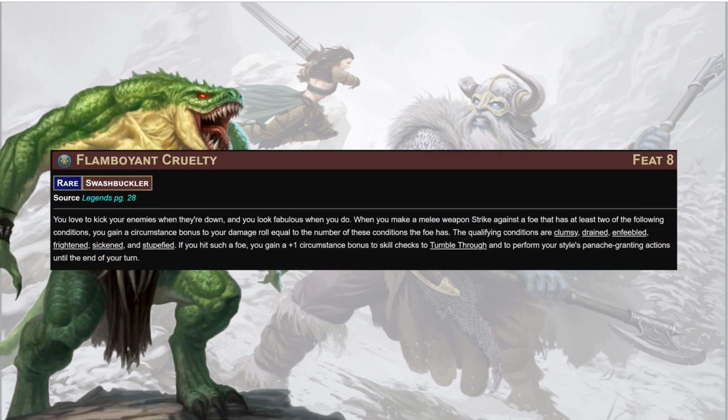Y'all understand. Flamboyant Cruelty comes next. When you make a melee weapon Strike against a foe that has at least 2 of the following conditions, you gain a circumstance bonus to damage equal to the number of these conditions the foe has. The qualifying conditions are clumsy, drained, enfeebled, frightened, which is the one we do, and sickened. If you hit such a foe, you gain a +1 circumstance bonus to skill checks to Tumble Through, or to perform our style's panache granting actions until the end of the next turn, or a +1 circumstance bonus to Demoralize.